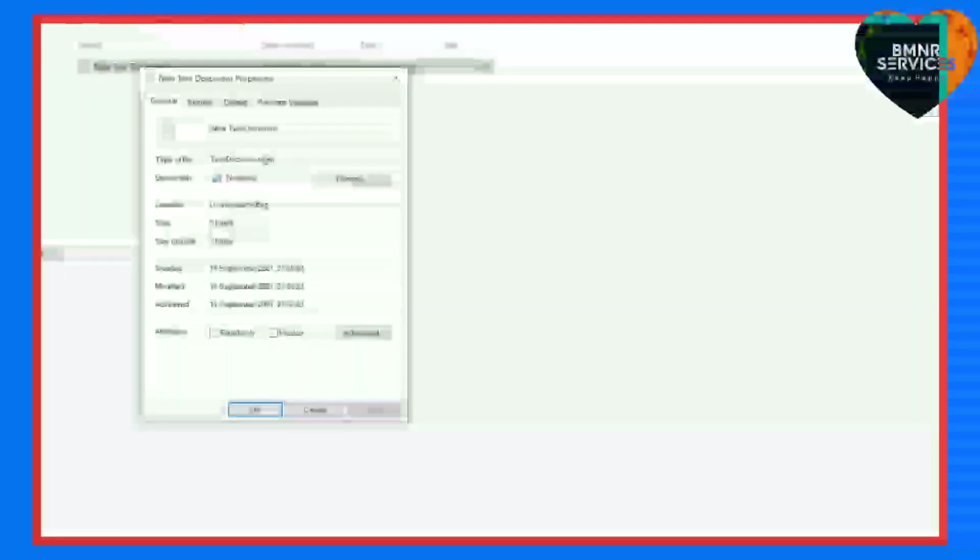See, .txt is the extension, the type of the file.